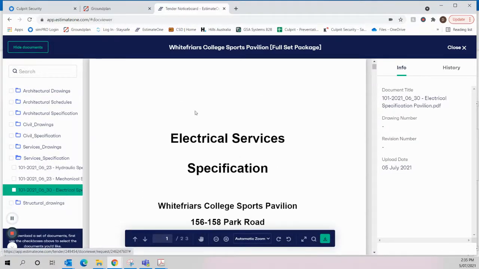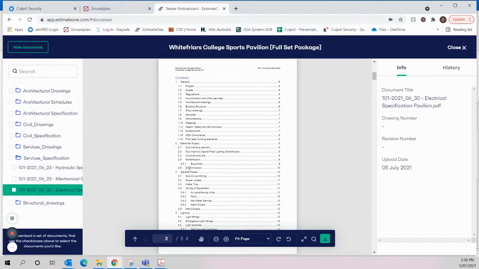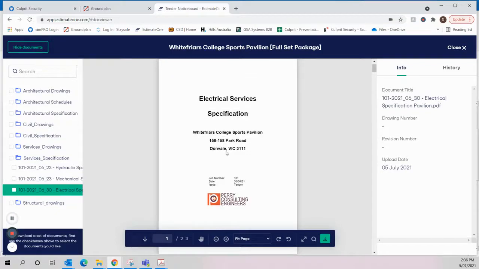So before we do anything, we just want to make sure that we're actually going to be able to provide a price. There might be an incumbent, there might be a preferred contractor or a specified contractor. If there is, the chances of us being able to do the work are lower. Doesn't rule us out, but initially they are lower unless we have a really good relationship with the electrician who's doing the work or the builder who's doing the work.